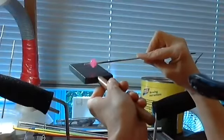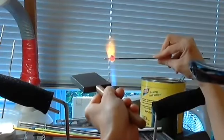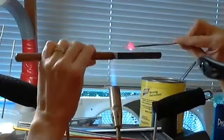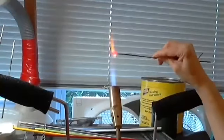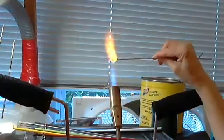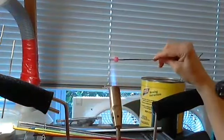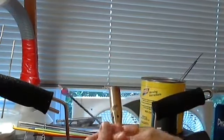She can use her marver to flatten them out. And what she needs to do is she needs to get the one spot that she wants to shape or manipulate, get it a little warmer in the flame, and then go back onto the marver. We never put those tools in the flame. You'll notice that she's always working outside the flame when she uses one of the shaping tools. And instead of making a bead with raised dots, like I call them nubbies, she's actually flattening them. And they will then melt into the glass, into the bead.